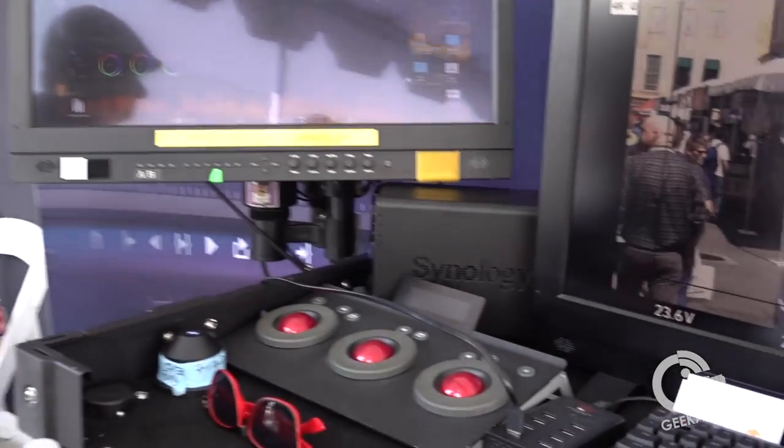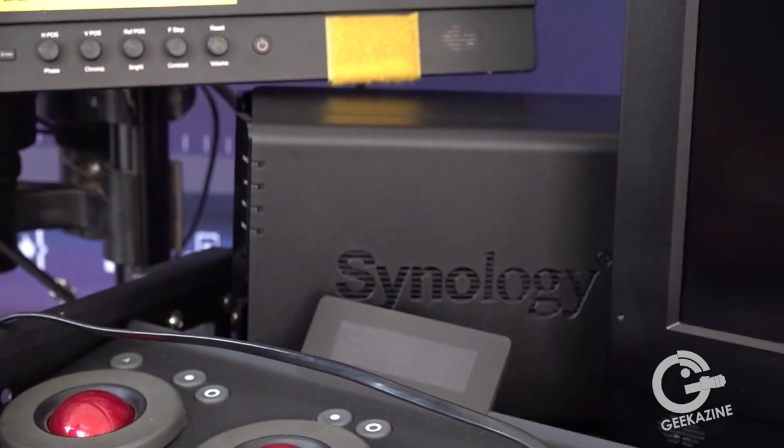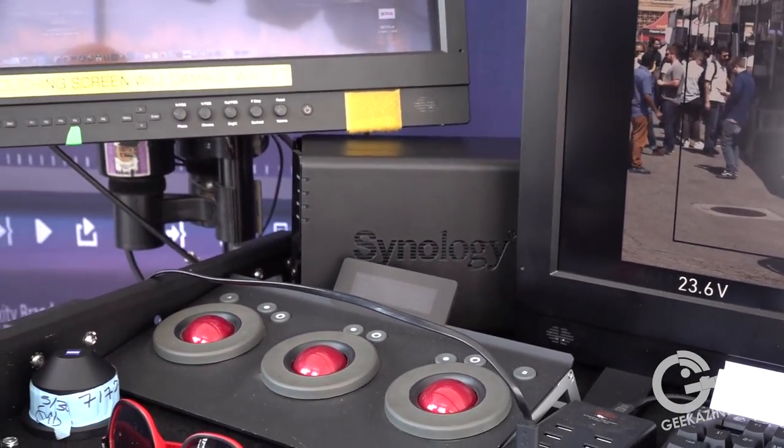I took it one step further and made my PC capable of running all the Mac tools — so if anyone on my team who's never touched a PC needs to work, they can jump on the Mac side right away. But if I need brute-force performance for virtual reality or 20K deliverables, I can switch to PC and just crank it out. There's also a Synology NAS here — a little SSD NAS for local cloud tools, archiving, and it talks to our other systems wirelessly and through the hackintosh for extra expandability.